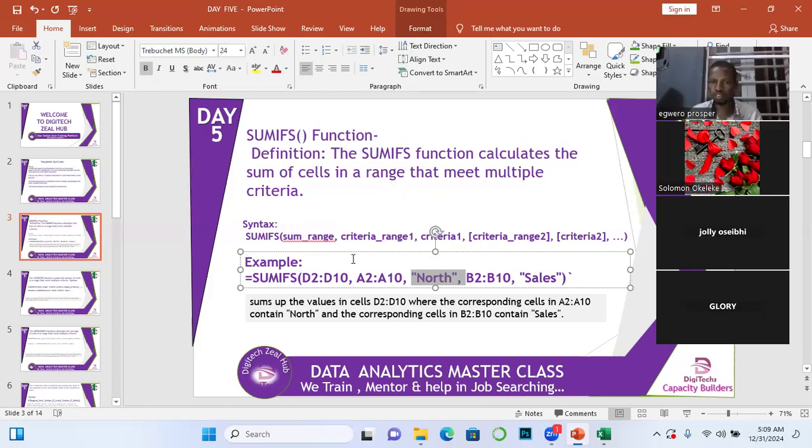And that north is recorded in column A2 towards A10, where the person that collected the data must have entered north, south, west, and the rest of them. So, but what we are doing here is that out of those entries, we are focusing or selecting only records from north. So this is the first criteria.